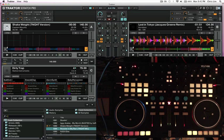But hopefully you learned a little bit about the VCI400SE, a little bit about the new Traktor mapping, and hopefully it helped you if you have a unit, or if you don't, showed you some cool things that this really powerful controller can do. So hopefully you enjoyed that little bit.